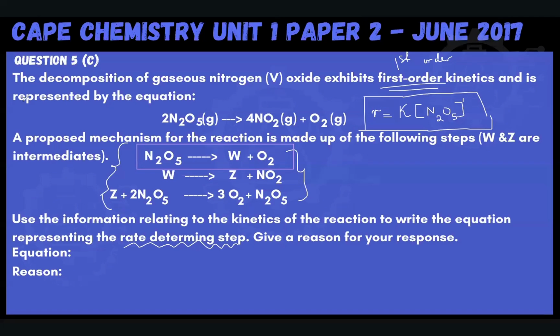It has to be that, because this is what is reflected in the overall rate equation or rate law. Remember, the rate determining step sets the stage for what the rate law has to be. You can only go as fast as your slow step, and so your slow step is what's reflected in the rate law. If I were to write the rate law for this slow step, it would be R is equal to k times the concentration of N2O5 raised to 1, because there's only one of them there.